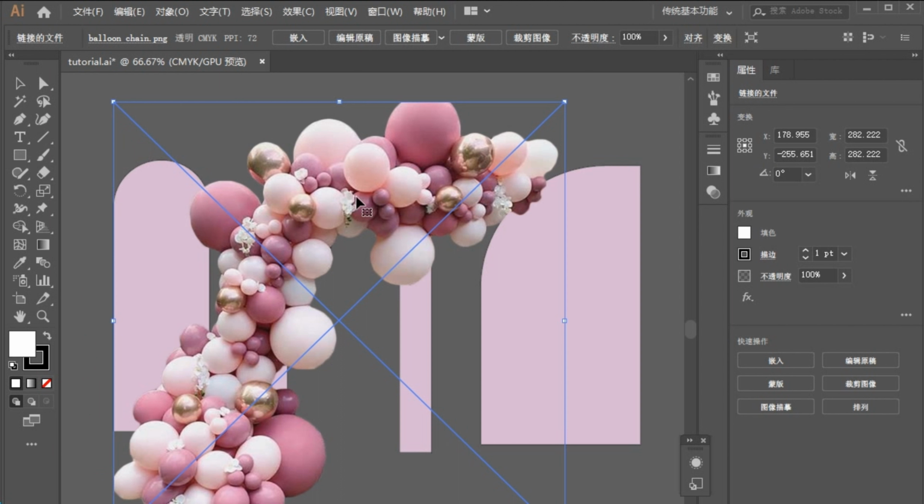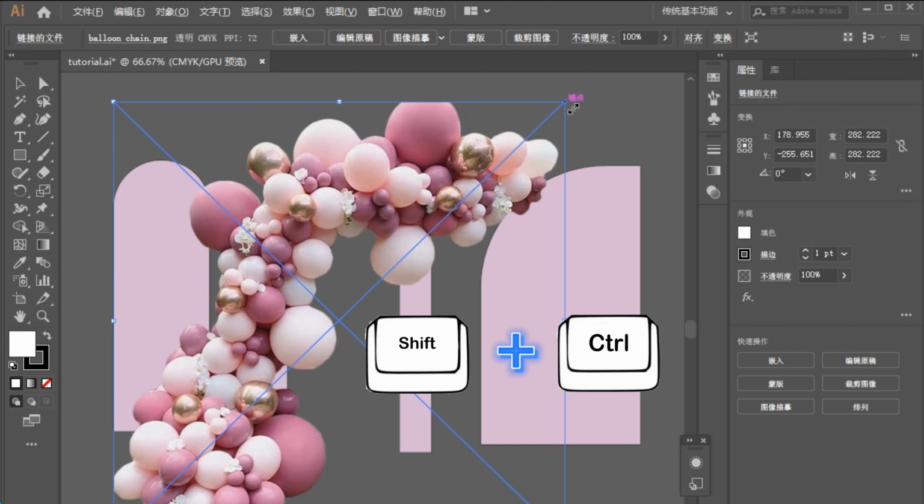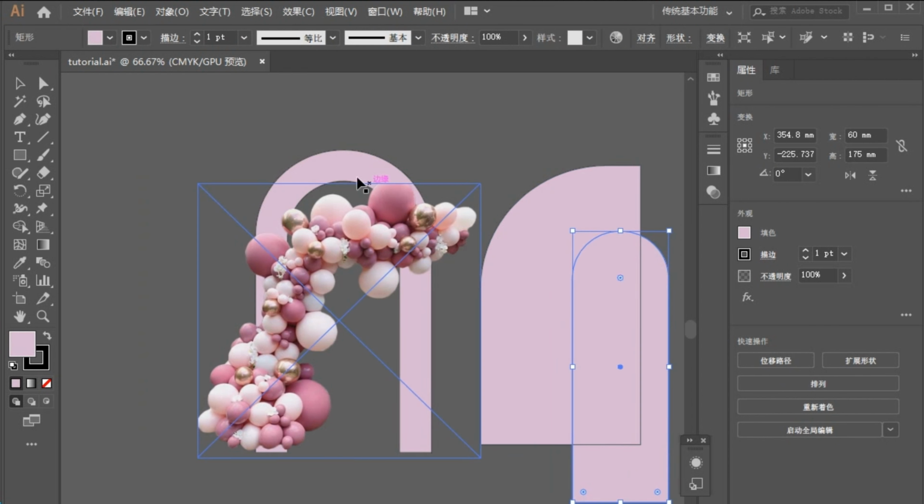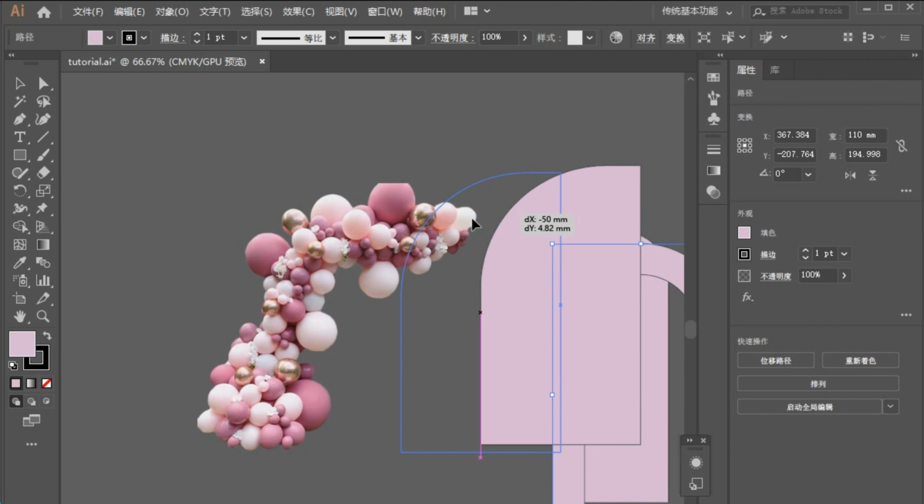Look. Shift Ctrl and click the edge of the ballroom garland to adjust the size. I will use it to decorate this.